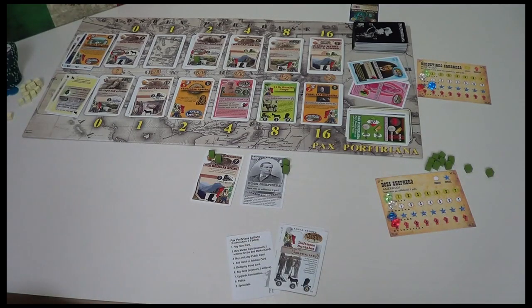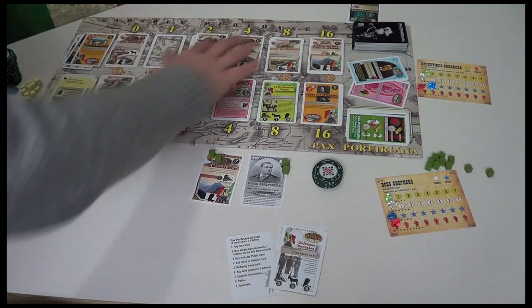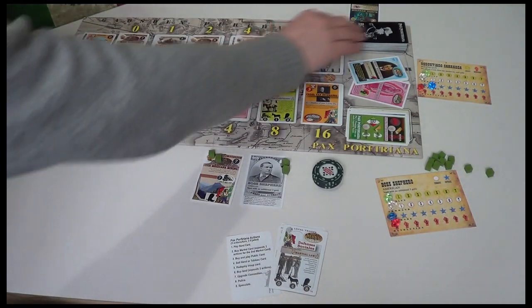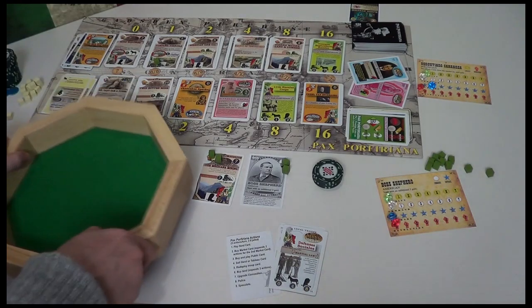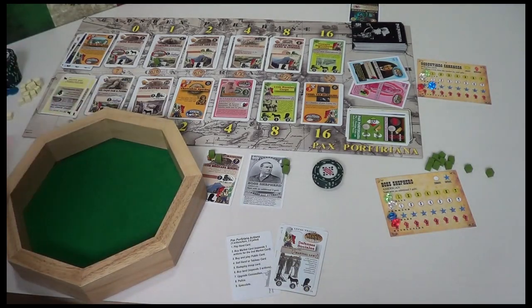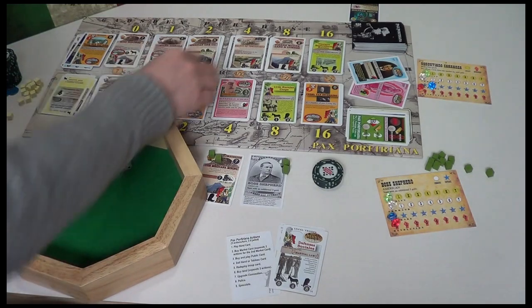Alright, but that's okay. I'm happy with that, because I'm going to get 4 income now. And we've got things starting to move. That's the end of my turn. No headlines. Let's refill the market. And roll for the ads. A 9 on the top.